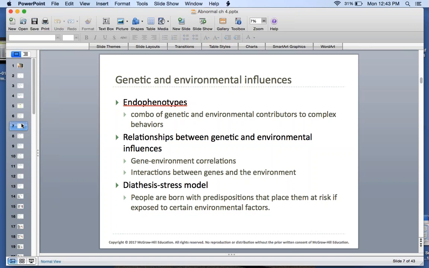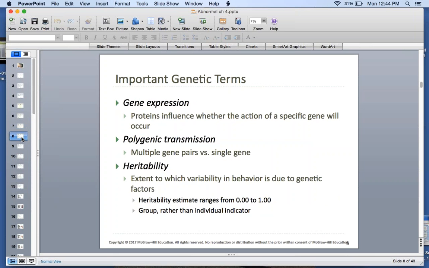Now, interestingly, someone who does not have that genetic predisposition can eat donuts all day or carrots all day and will still never develop type 2 diabetes. They may have some other issues, but they won't have that one. I hope that example helps you understand this diathesis stress model. Of course, we're talking about a medical issue, but we then use that same idea when we're talking about depression, schizophrenia, anxiety, any of these other things.